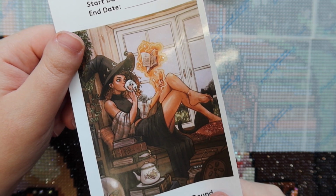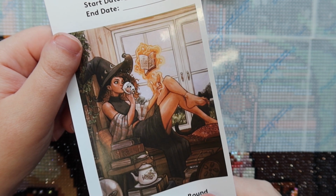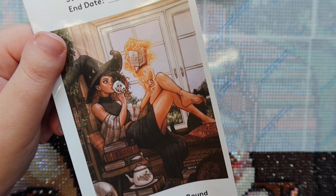I'm currently also working on Rose Library by Ivy Dollamore. That's a square. But the past few weeks I have been strictly doing diamond paint and chats with Rose Library. I wanted to switch it up this week and work on Warm Witch, so we have that piece to work on today.